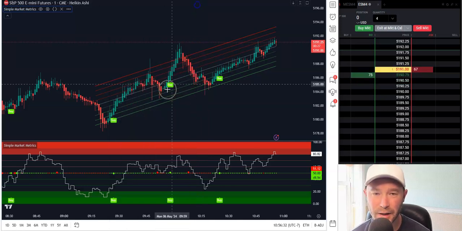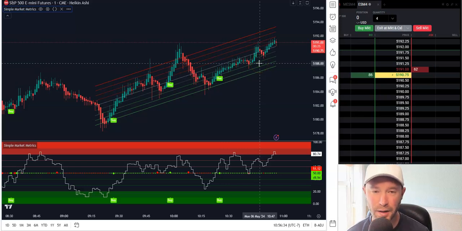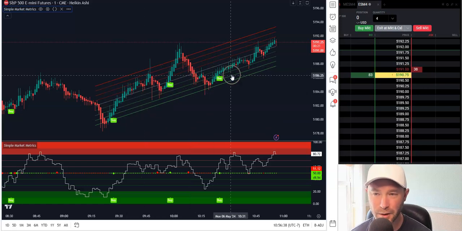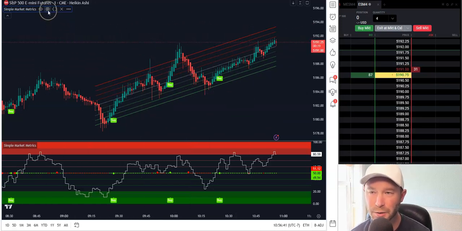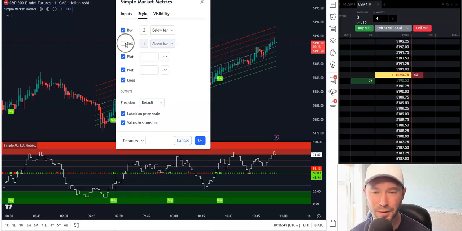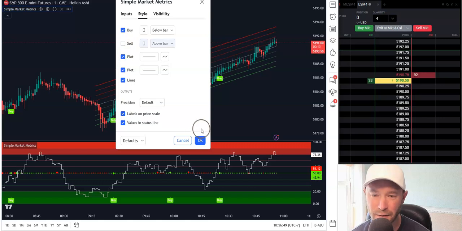That's going to take into account the last 100 candles, and it's going to populate whether you're trading in a bullish or bearish or consolidating market. Since we are heading to bullish market momentum, you also want to have your buy signals on. So under style, I want you to not have sell signals, and I want you to only have buy signals. So we're going to have buy clicked, sell off, and keep everything else the same.